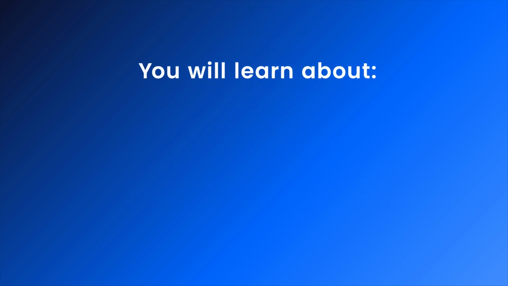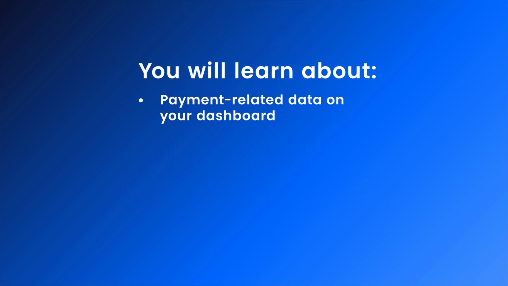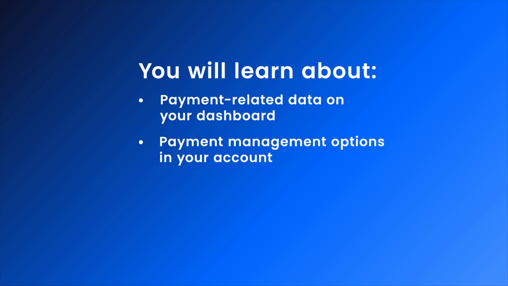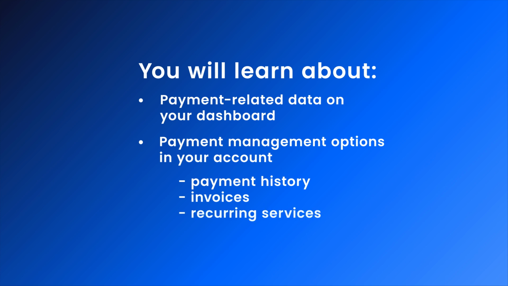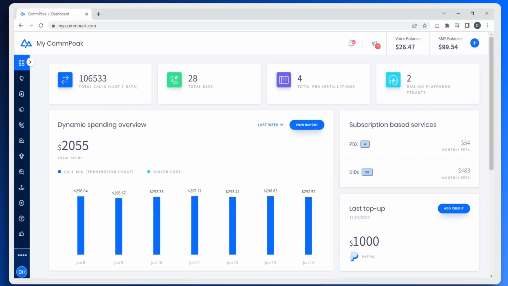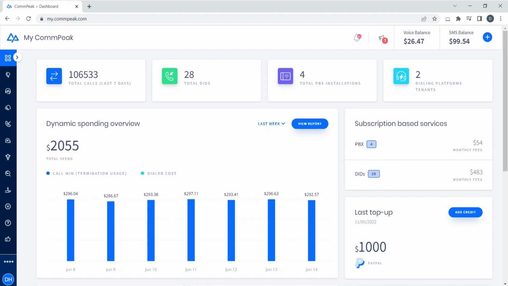You will learn about payment-related data on your account dashboard and payment management options available in your account, such as payment history, invoices, recurring services, and open credit lines. Your CommPeak portal account offers various payment management options. If you want to know about tariffs for voice calls and SMS messages first, refer to the call and SMS pricing guide. Let's start with the dashboard.